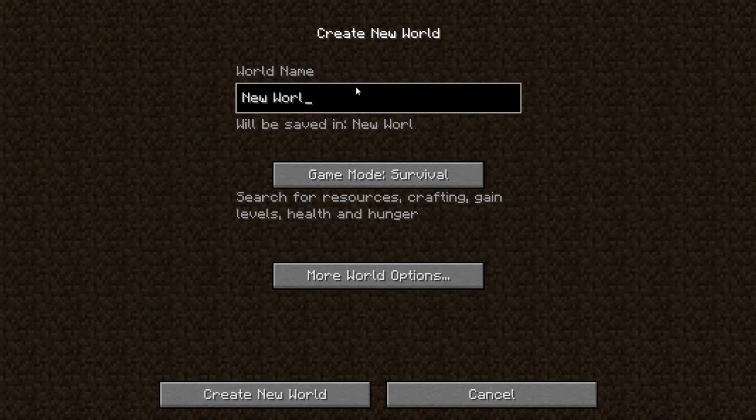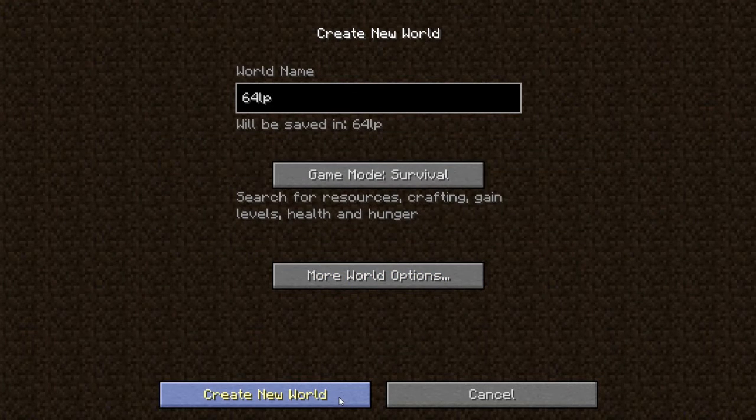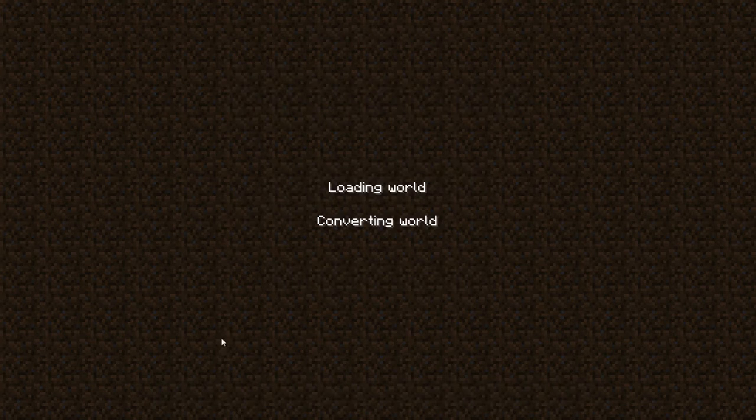We will go with 64 LP. Generate. It's going to be different seeds. I believe the world generation is going to be different between the two. We might spawn in the same forest biome. We may spawn in a different biome because there are extra biomes and there's extra ores and what have you. So the biomes aren't going to be the same. We may very well spawn in the same biome as before, but the biomes around that are going to be different because there's more biomes.